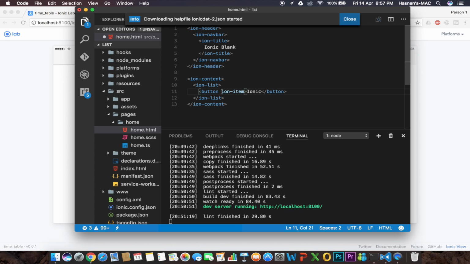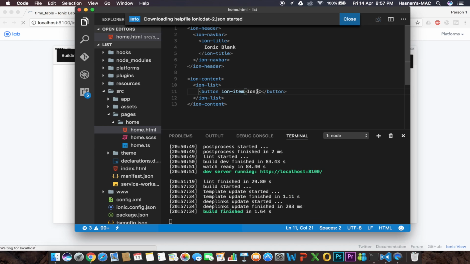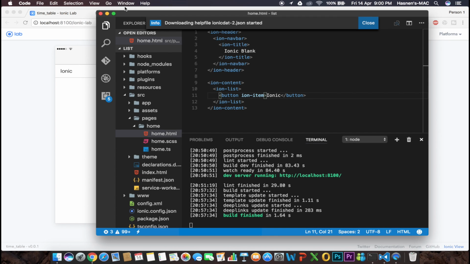Now when you run your project, the first item you will find in the list is Ionic over here. So you can create as many buttons as you want, but this is not a correct way to create. For example, there are 10 or 100 items available inside the list. If you want to present the 100 items inside the list, then you are not going to write all those 100 items manually over here. So if you want to fill the list dynamically, we need to use ngFor over here.